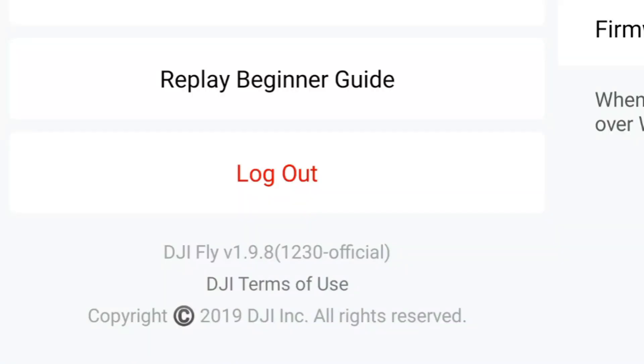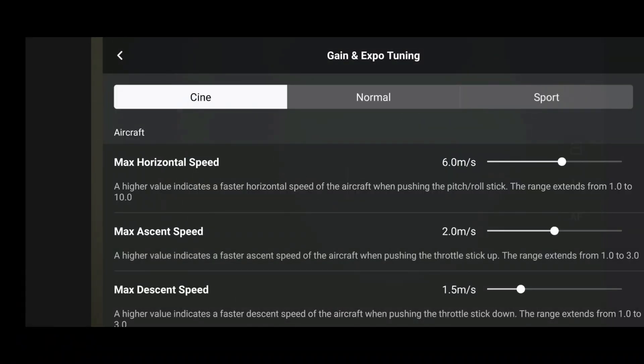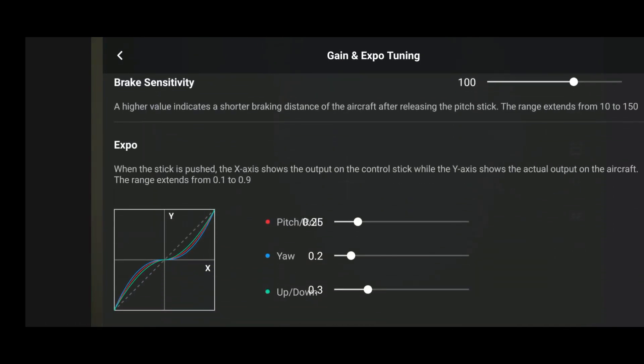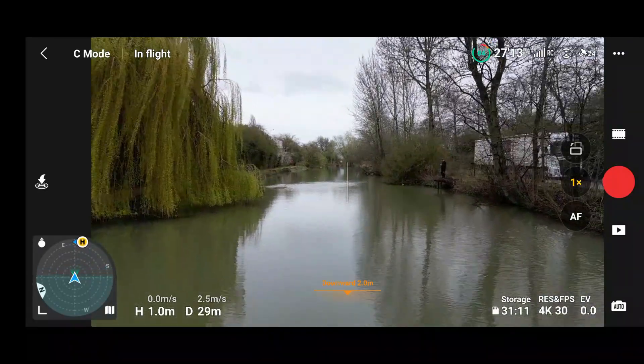DJI recently gave us the new DJI Fly app 1.9.8. If you were using an Android device or an iOS device, this DJI Fly app 1.9.8 supported the new goggles, the new motion controller, and what it also did in combination with the Mini 3 Pro firmware update is it allowed us some really cool new features such as effective tripod mode, where you can set a maximum speed for cine smooth mode, normal mode, and sport mode. This has been championed by the YouTuber Philip Bloom, who did an absolutely great job petitioning for this — thank you very much to him. I have done a full review on this new firmware update for the Mini 3, and we'll leave a link in the video description if you want to check that out.